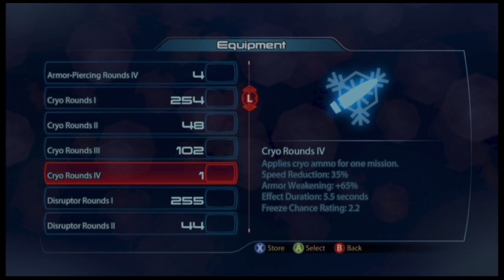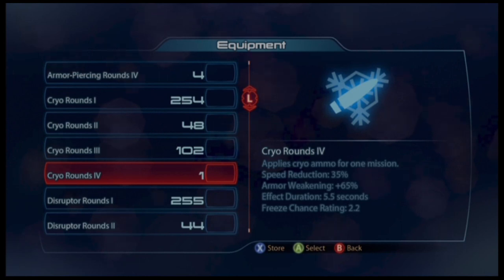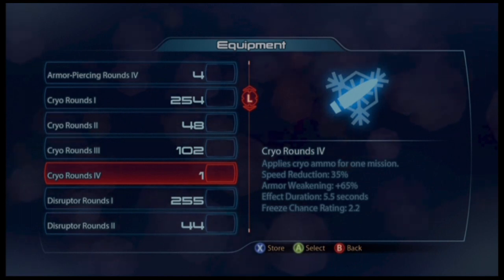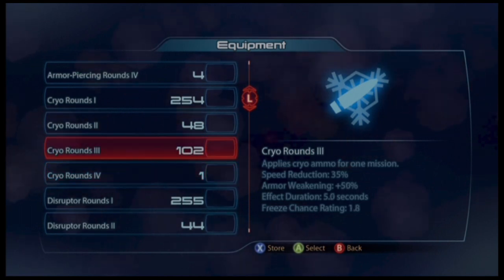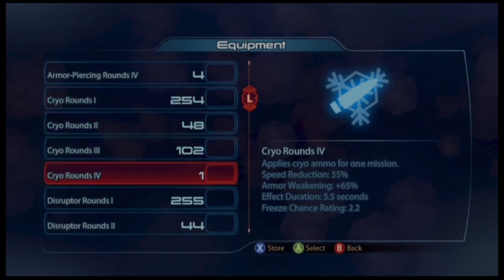So that's Tech Burst. Now let's talk about Cryo rounds, guys. This is also a great, great power. Why? Because it also relates to Cryo Explosions. We're going to talk about Cryo Explosions in a little bit, too. It also helps. Now, this is not the only way to do Cryo Explosions, guys. I just want to make sure that you get something out of the Cryo rounds, because guess what?